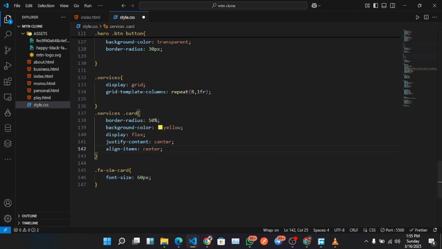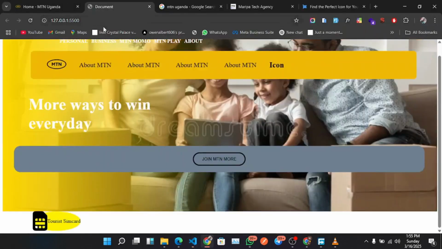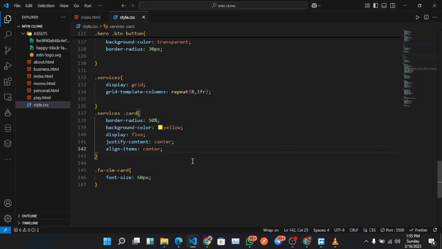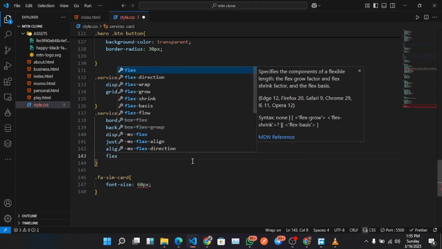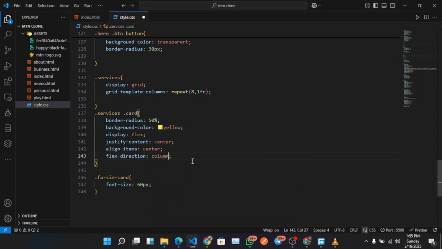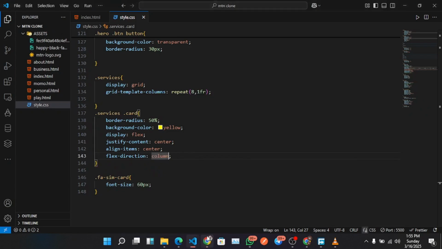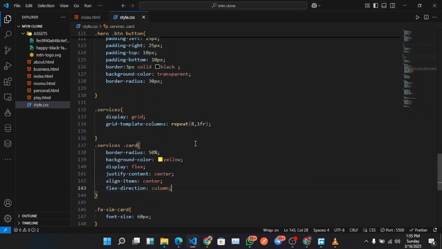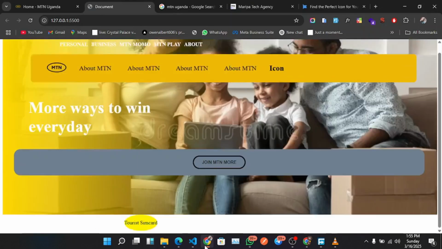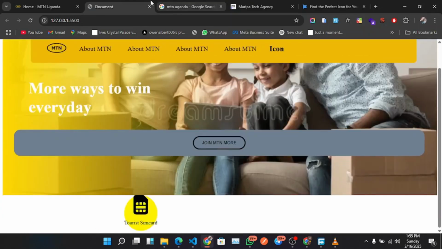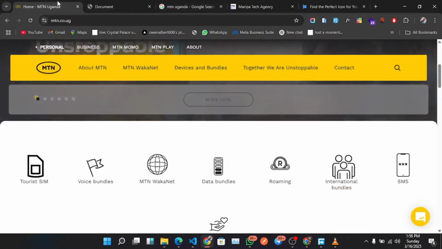What do we have here? Okay, you can say flex direction to be column. Okay, and we can reduce this to about 6 and see what we do have. What do we have here?